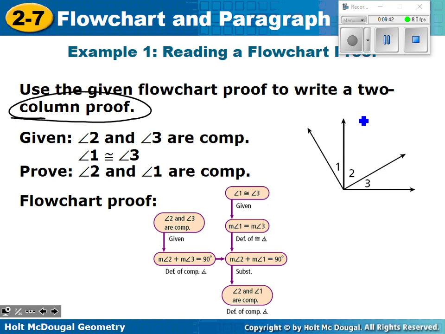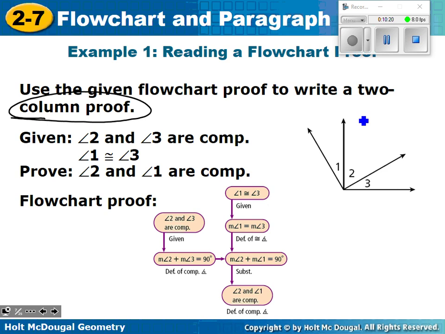Okay? So now, where do we have to go next? Okay, we can't go down here. Why can't we go down? Because we have to have this both joining in together to get this next one. So we have to go back over here to the left now and start with this other given. Does that make sense? Okay. So number 3. They give us that angle 2 and angle 3 are complementary. And again, the reason underneath is given.